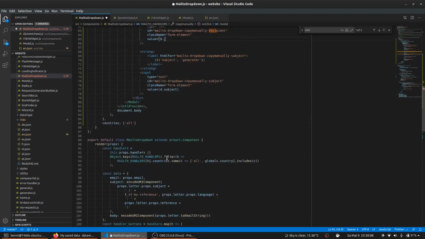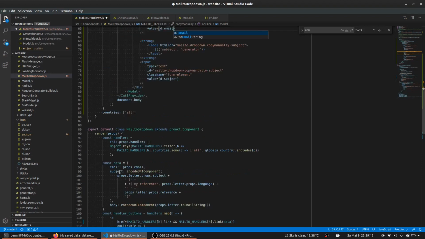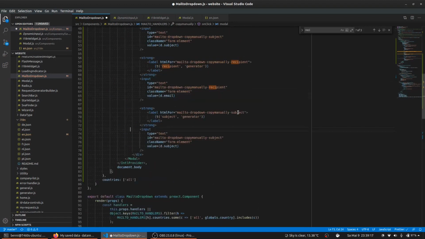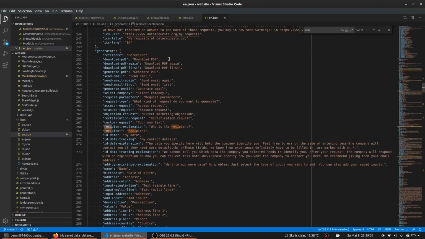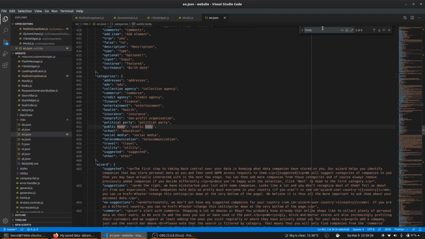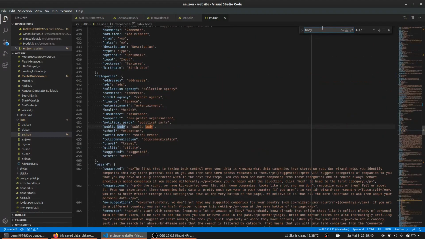Recipient, and what's the data thingy called? Email. And finally we need the body. I'm not sure if we have a body translation. Nah, we don't.